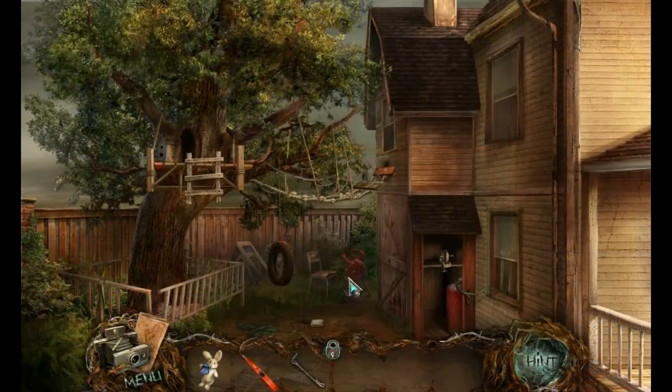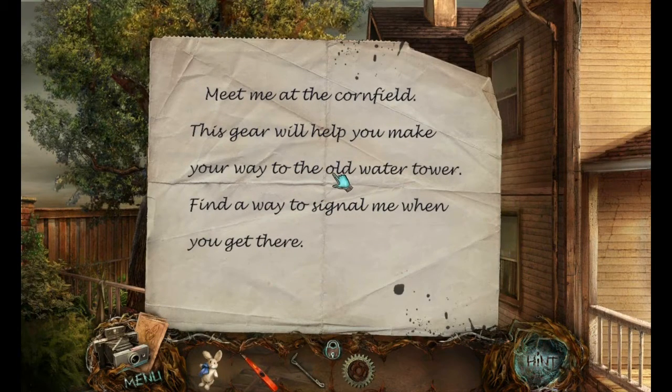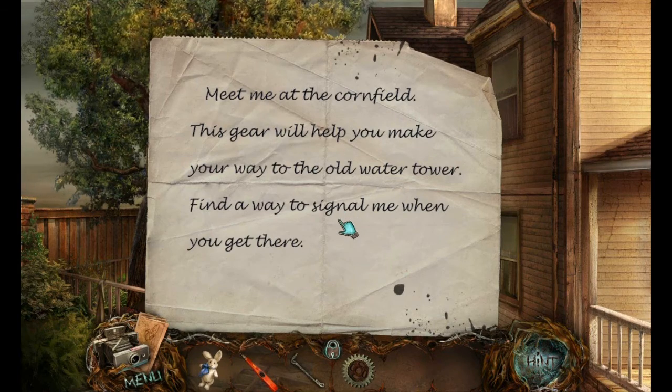I spy with my little... Thank you, ma'am. Meet me at the cornfield. This gear will help you make your way to the old water tower. Find a way to signal me when you get there. Gotcha. We're going.